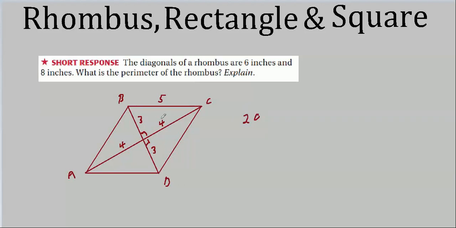See, they made life kind of easy. By making it 6 and 8, that meant that they were divided up into a 3, 4, 5 triangle. However, the problem would only be a little bit longer if this were 6.7 instead of 4, and this were 3.9 instead of 3. You can still do it. You just square both of them, add them up, take the square root, and you'll have this. And once you got this, you're done because they're all congruent. So you only ever have to figure out one of these sides anyway with the rhombus, and then multiply by 4 and you got the perimeter. They just gave us easy numbers. Didn't even need a calculator for this one.